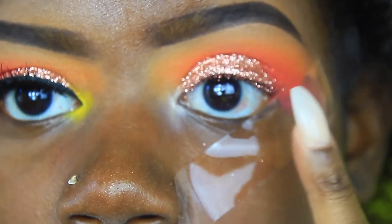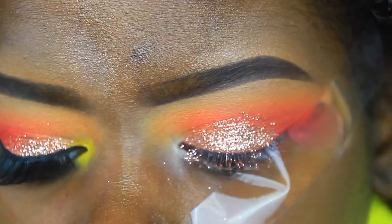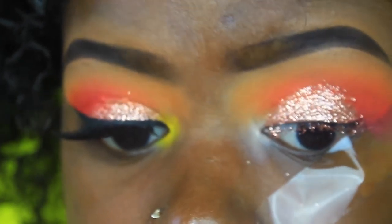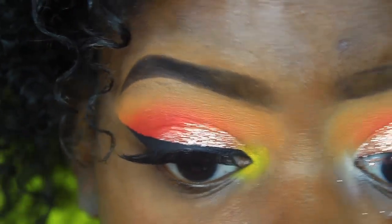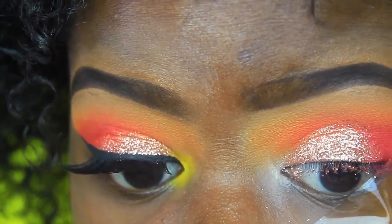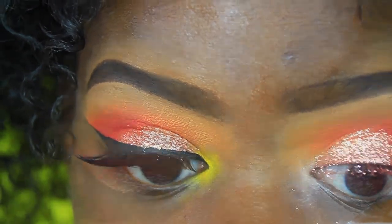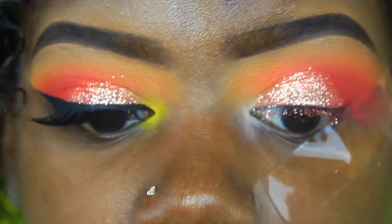Okay, so I didn't take it all the way to the inner corner, to the edge of my eye, because I am going to just take a brush like this and just kind of deepen up. Okay, so off camera I am going to apply my liner.